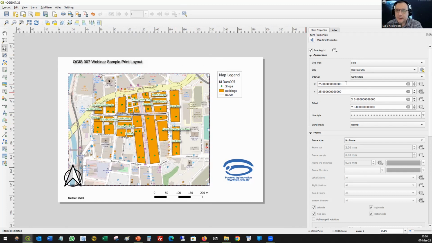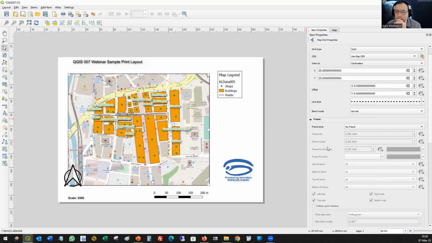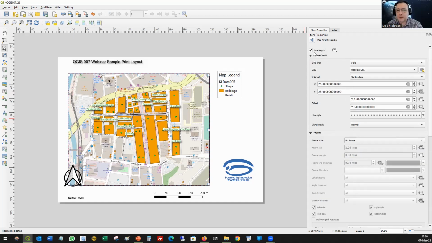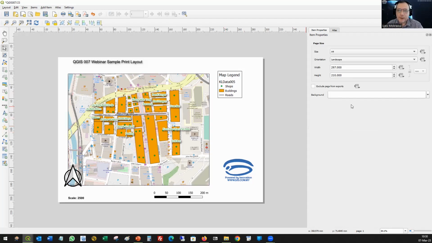And then I don't need an offset or blend mode. Okay, I have no idea why it's not showing the grid. Okay, I will show that on the different map, the one that I prepared earlier.